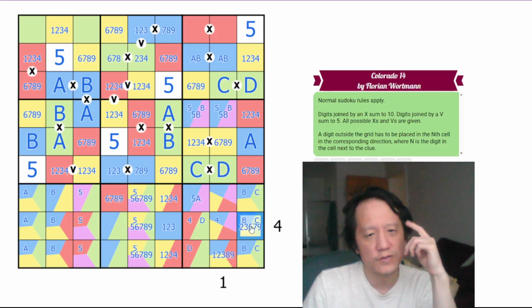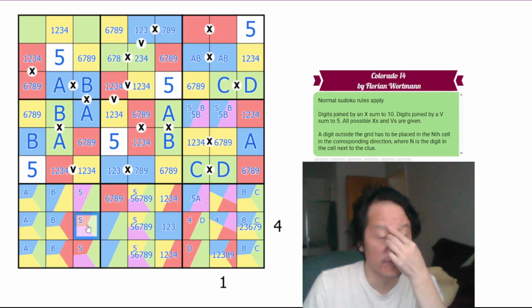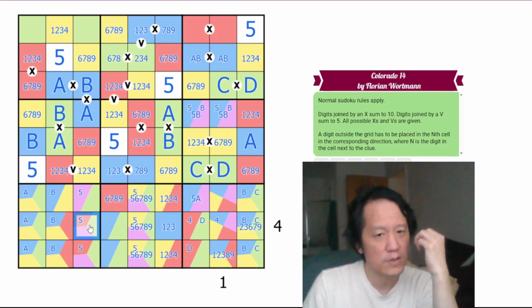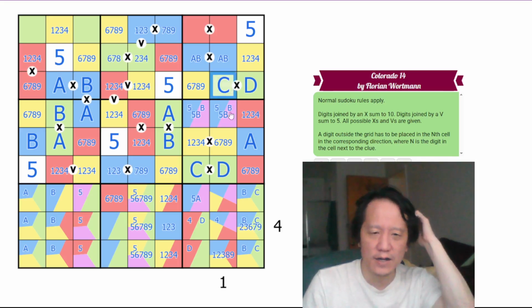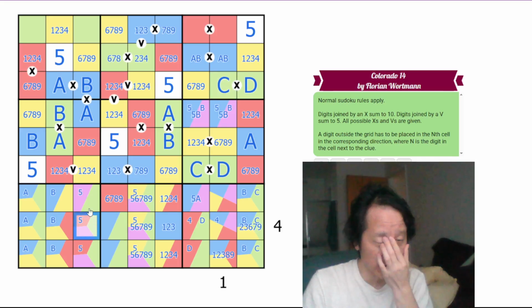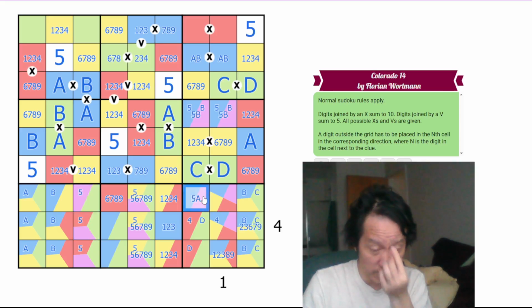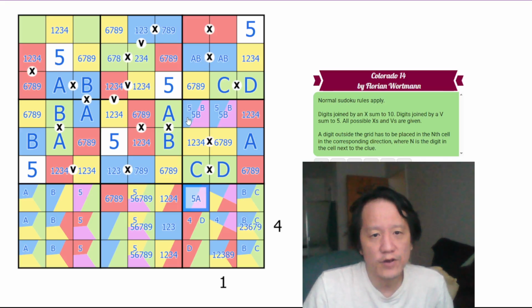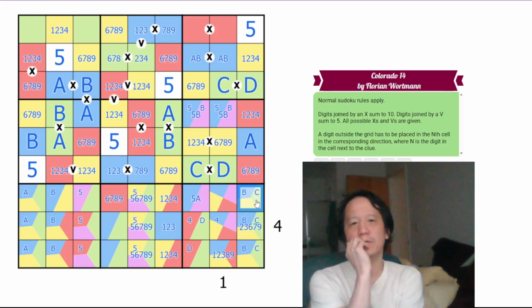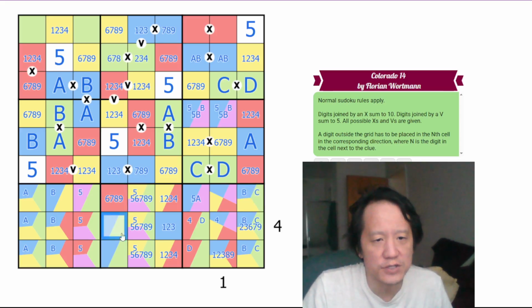Because this being yellow forces this to be a low 4. This being a green means this can't be green. This is pink, which means this can't be pink. So that's blue. Therefore, this is pink, and these two both must be blue. So C must be the high 6, 7, 8, 9. But if it's the high 6, 7, 8, 9, we know this is the low green here. So this has to be low green, low green.